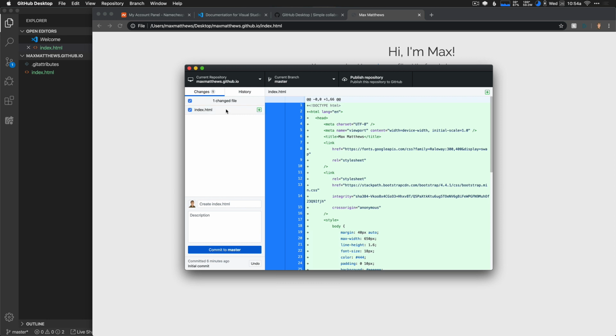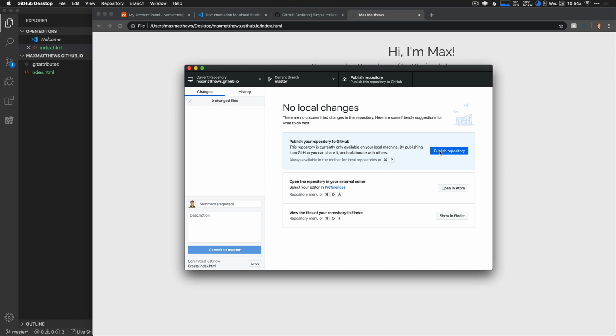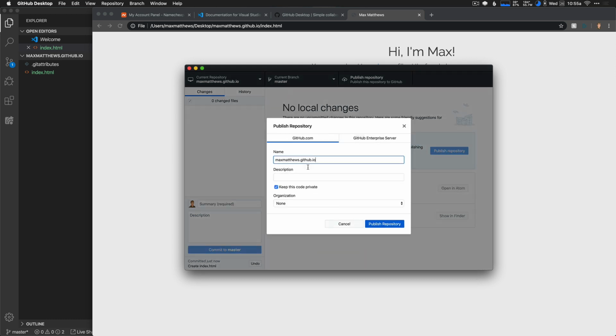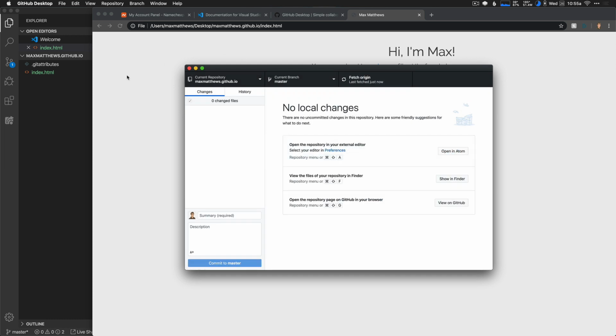So what I'm going to do is open up GitHub Desktop, and I'm going to do what is called a commit. Now, a commit is going to basically say, hey, here is the code that I am ready to send up. I am committing to this code. I'm ready for this code to go up. Once we do that, we need to push. Now, GitHub Desktop calls this the publishing of a repository. So we're going to click on Publish Repository. We're going to create the repository name, uncheck Keep this code private because it's going to be available on the public internet, and hit Publish Repository. That's going to set us up at github.com and make it ready for us to go.